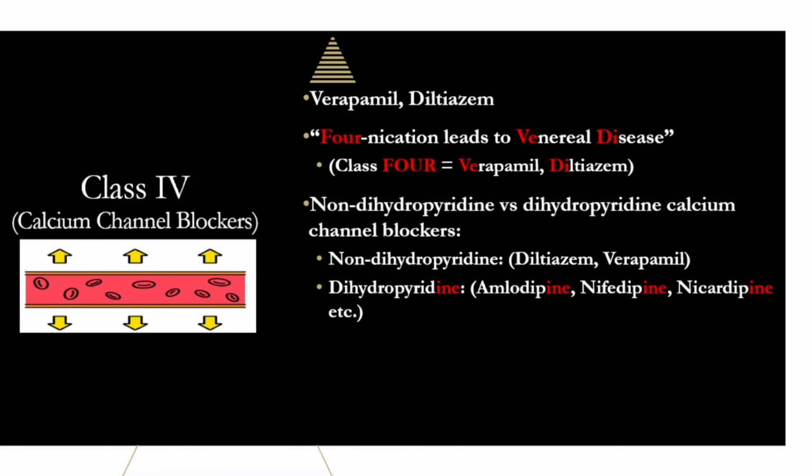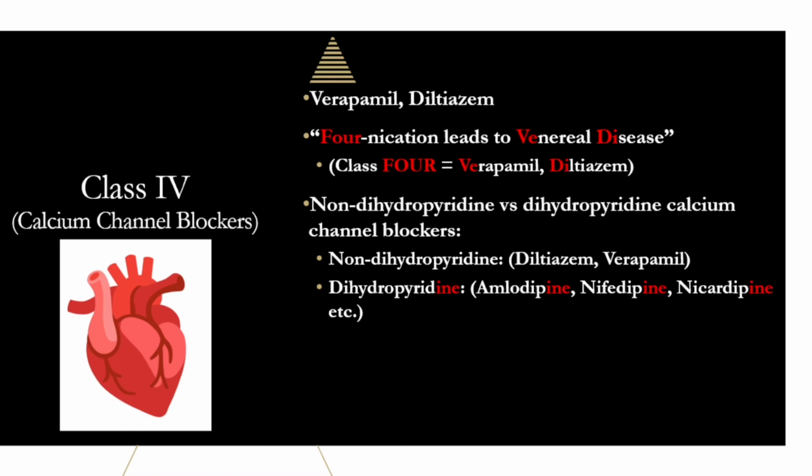That's where our non-dihydropyridine meds come in, the ones that do not end in -ine: diltiazem and verapamil. These meds do the same. They inhibit L-type calcium channels, but they're more selective for the pacemaker and non-pacemaker cells of the heart, making them useful for the arrhythmias we'll go over. So let's talk a bit more about how these non-dihydropyridine meds work, our class 4 agents.